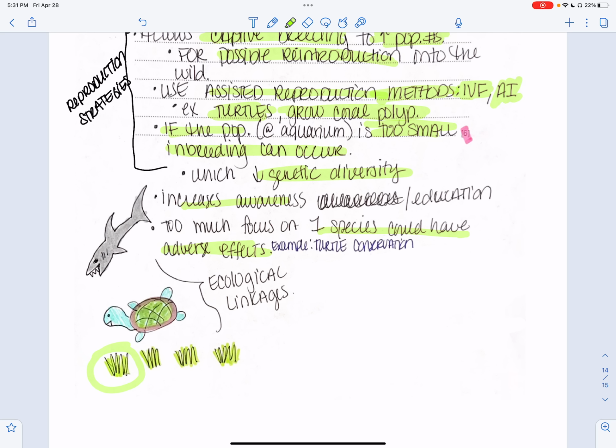But when the turtles graze on seagrasses, it does allow for some refertilization of the substrate and some nutrient movement. And so we do need them to be grazing on seagrass. However, we can't have too many of them because they will deplete the seagrass and algae will grow. And sharks are a predator of theirs. But because of an increase in shark fishing or shark finning, they don't have all those same predators around to keep their populations controlled. So those are all the things that you need to consider when you're just focusing conservation on one organism.